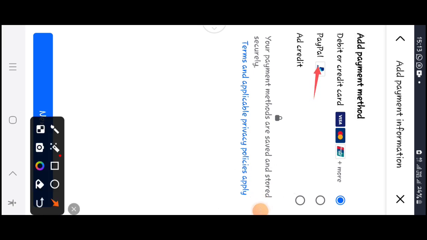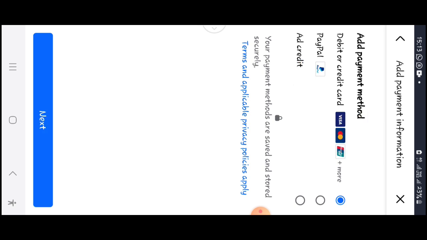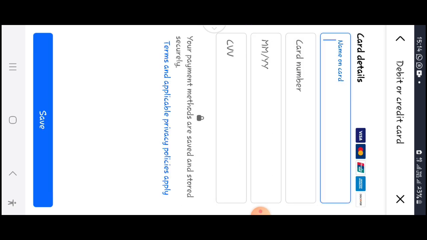You can use PayPal, add credit, which I don't know because we are not using it, Visa card, MasterCard, and Union Pay. But the one that will work for us in Ghana is our Visa card or our MasterCard. I always prefer Visa card. So you select this first one and click on next.